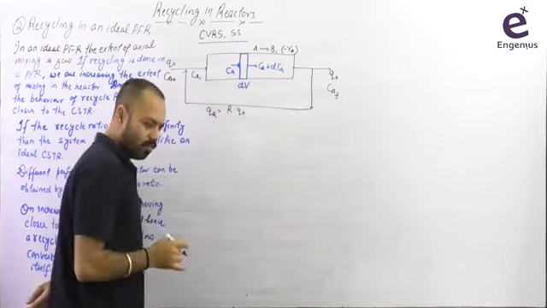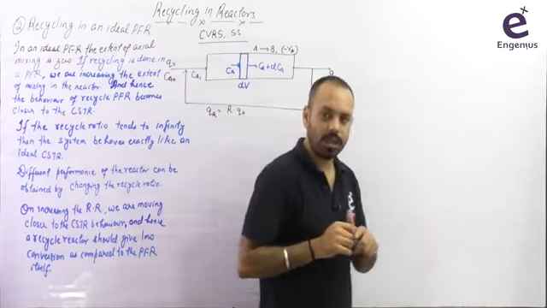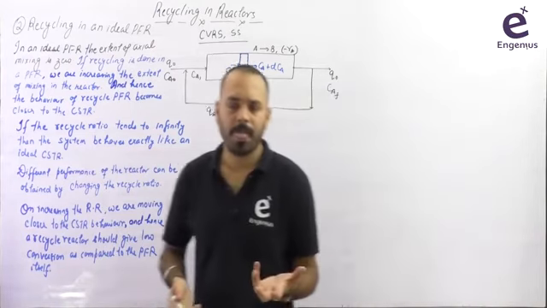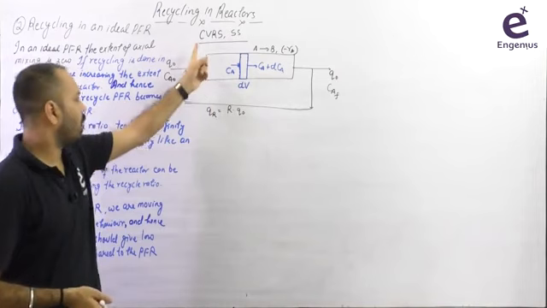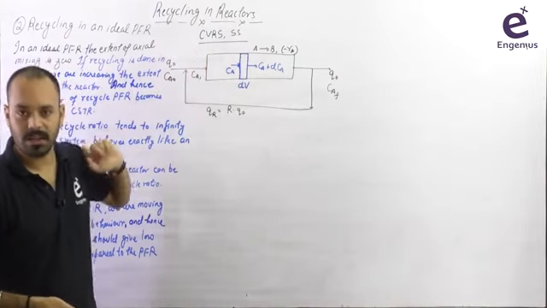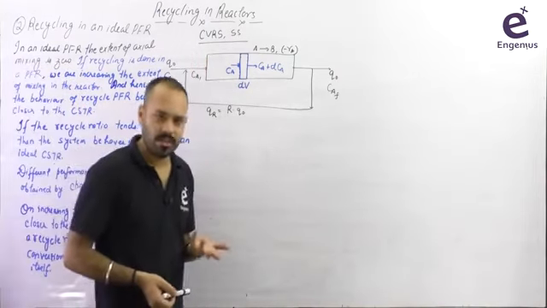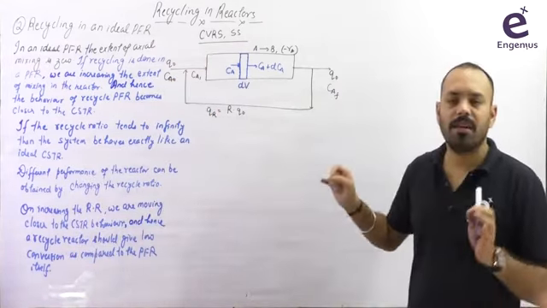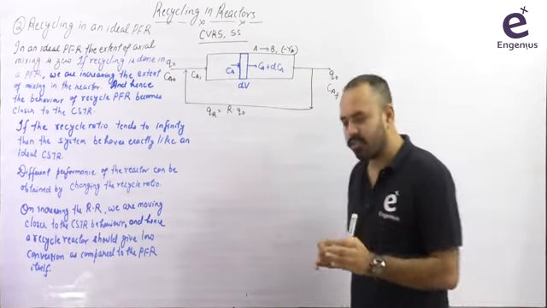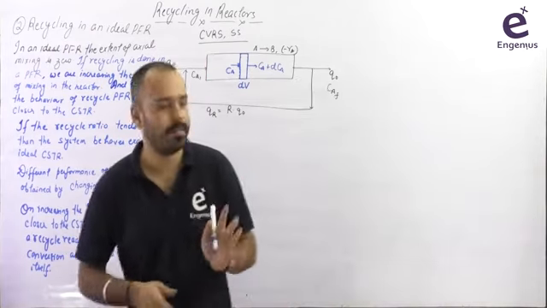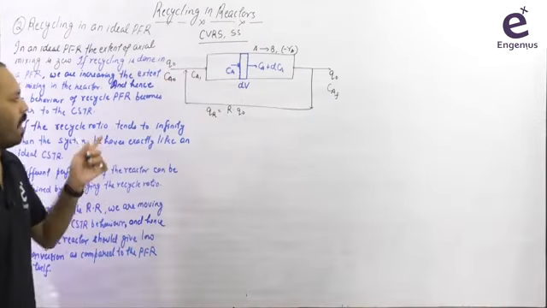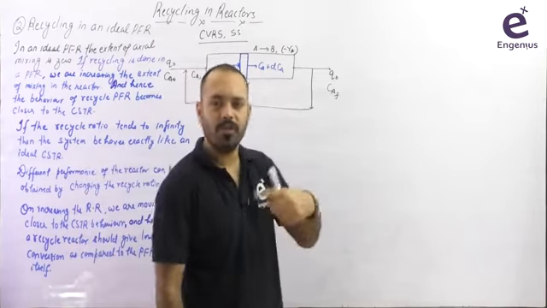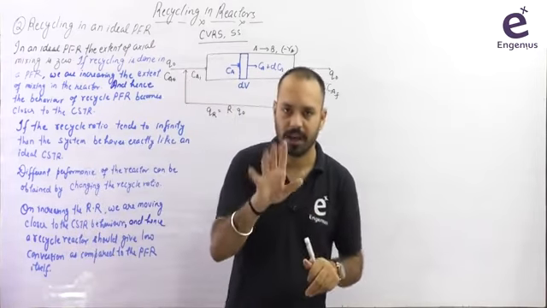You can also ask, sir, why are you doing all the derivation here in terms of concentration while we did the previous derivations in terms of molar flow rates? The answer is that right now I have assumed CVRS. So in CVRS, you can do the derivations in terms of concentration. Another explanation: deriving the results here is easier as compared to deriving the results for a general system, a variable volume system, in case of recycle reactors. So I'm not going to derive that one. I will be deriving this one, and based on the same analogy, I'm going to give you the formula which will be valid for both CVRS and VVRS.